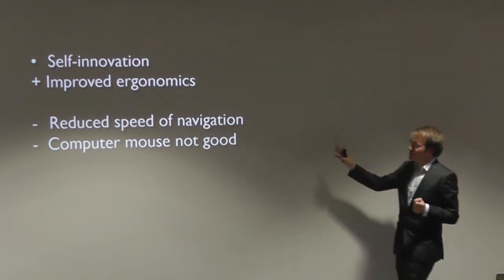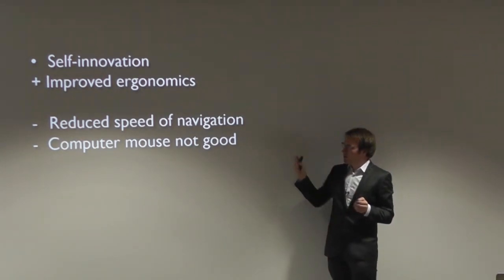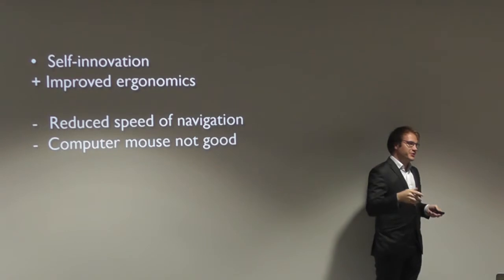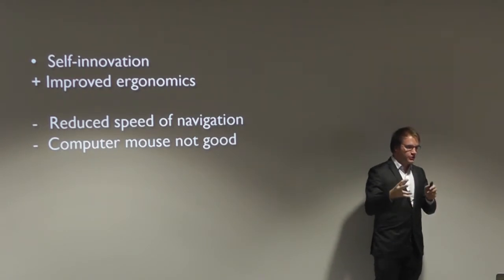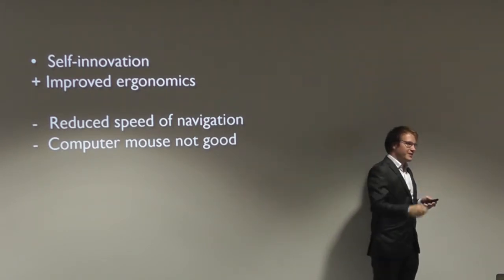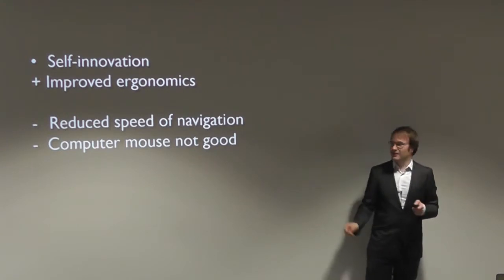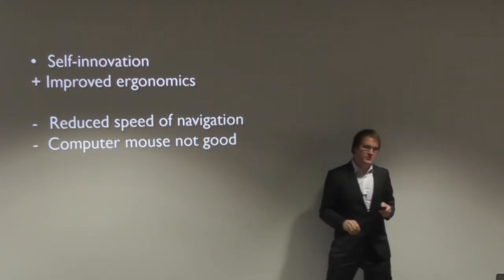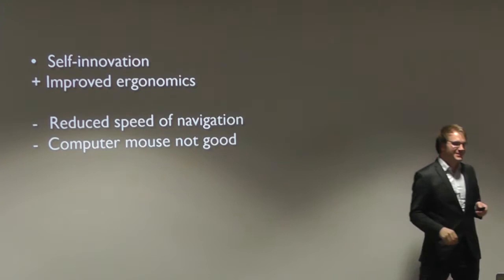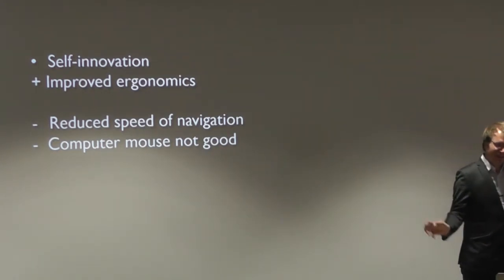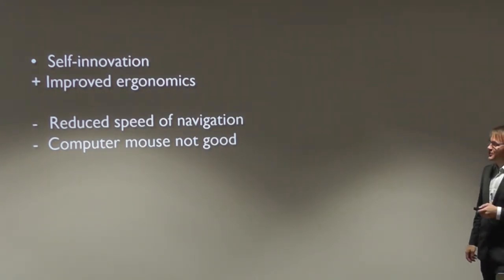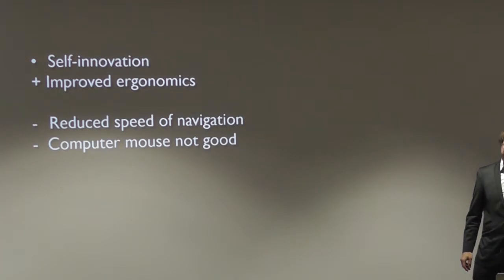Some early problems: the main problem was the reduced speed of navigation. You couldn't really use this. If you are good with a microscope, you were usually still faster with the microscope. And a lot of pathologists blamed it on the computer mouse. It doesn't fit, it doesn't work, and you get tired after doing too much diagnostic work.